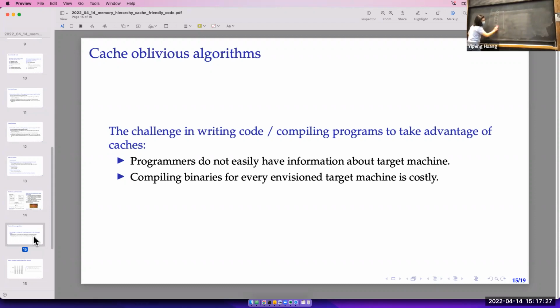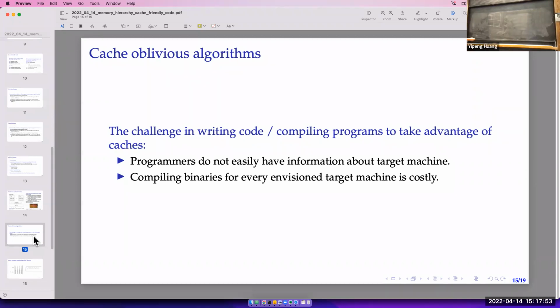What if instead you had a different approach where you take any problem that you want to do and recursively shrink the problem smaller and smaller until it's the right size to fit in a particular cache?